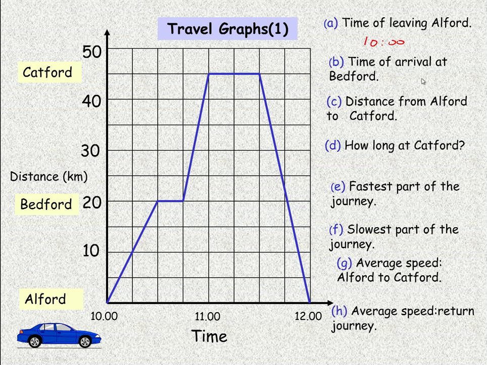What time did they arrive in Bedford? So they drove to Bedford, and what's Bedford here? Now from 10 to 11, I've got 1, 2, 3, 4 spaces in between. So 1 hour, 60 minutes divided by 4 gives me 15. So each square is going to be 15, 15, 30, 45, and then back to 60 again. If they arrive here, that's halfway between 10 and 11, so that's going to be 10:30.